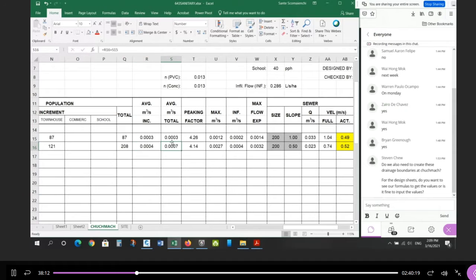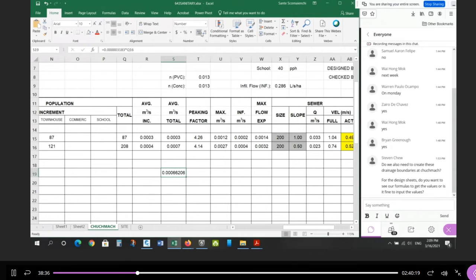And then it's the sum. So this can be calculated by adding this plus this, which is what I'm doing. Or you could actually take the flow factor times the total population. So if I wanted to do this just as a guide, copy, just so you can see what's happening, I can paste this and reference the total population and get the same answer, 0007, if you round it. Right, so that's where this is coming from. So you can get the flow for this, get the flow for this, that's what these two are, and then accumulate them, add them together here, or you can calculate it as a total population.